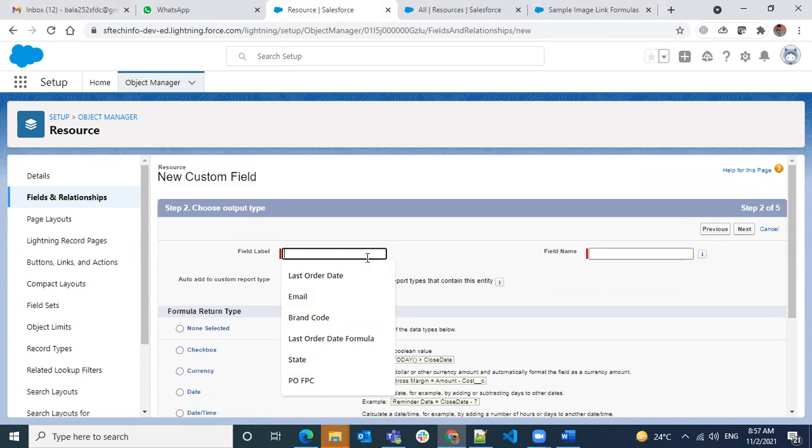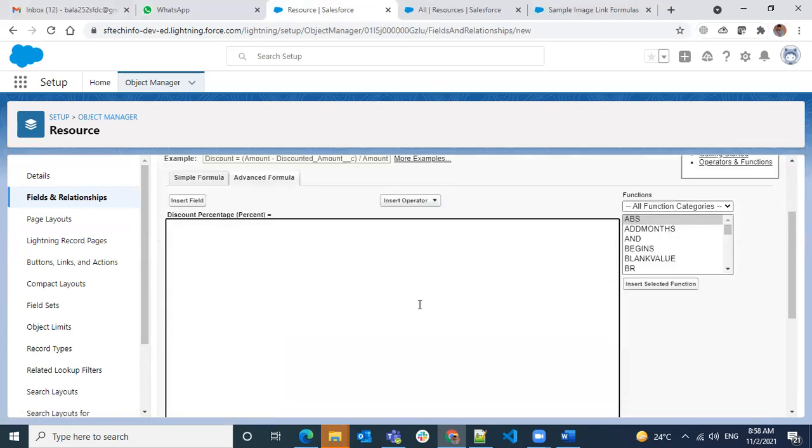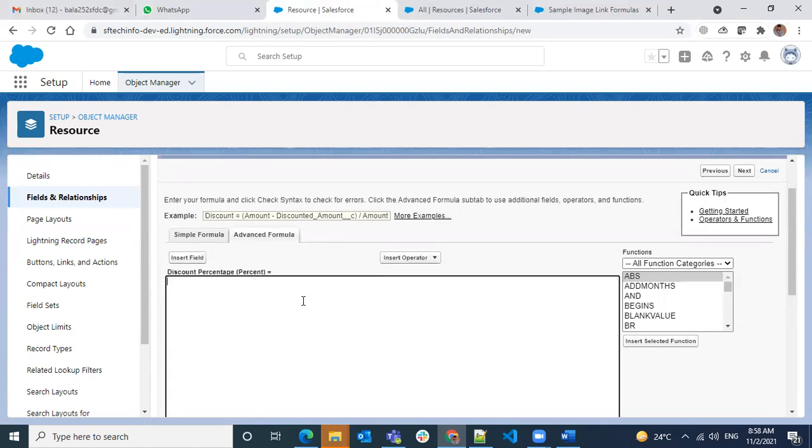What we can do here is discount percentage, just give it as this one. So how are we going to calculate the discount percentage?